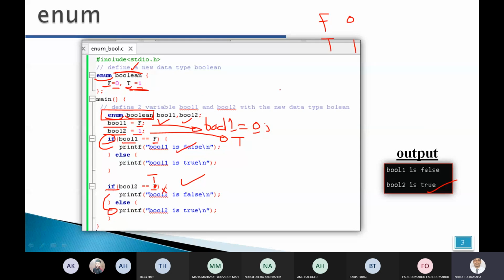So here we defined our new variable, or our new data type Boolean, and we can define variables from this data type. Every time you have to use the enum keyword to define the variable and then the name of the enum.